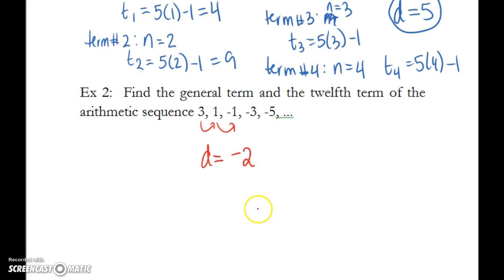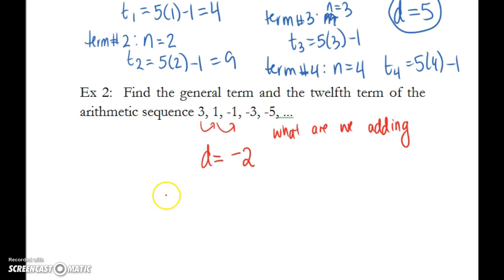We want to make sure we're always considering what we are adding, not what we are subtracting. Because if we answer the question what we're subtracting, it's 2. But we have to use what we are adding. So the common difference d is negative 2. Alright, so we've established that d equals negative 2.